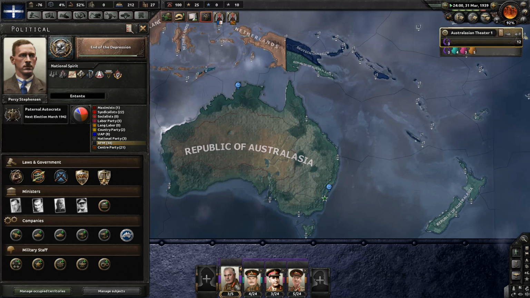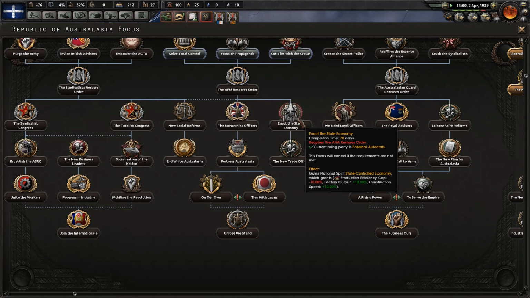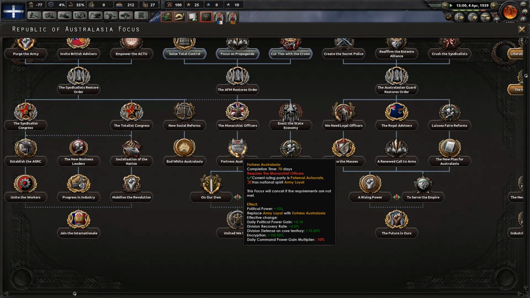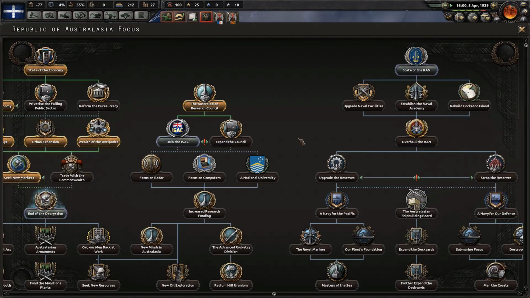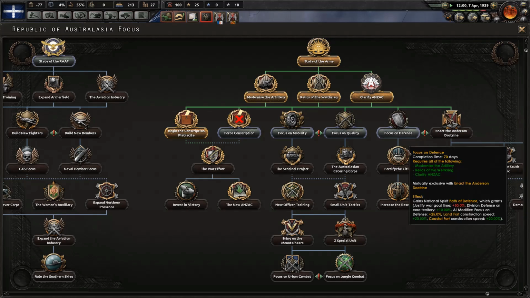So Thomas Blaney in this example is my field marshal. You're going to have to purge him as you go down the tree. And then there's just some industrial stuff here. Fortress Australasia is going to, of course, give you more defense. So you've got Fortress Australasia over here, which is giving you more defense and encryption and things like that. And then you're going to combine that over here with the focus on defense. Note how you cannot take the Anderson Doctrine.